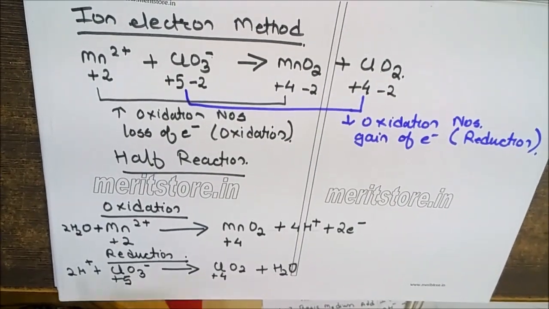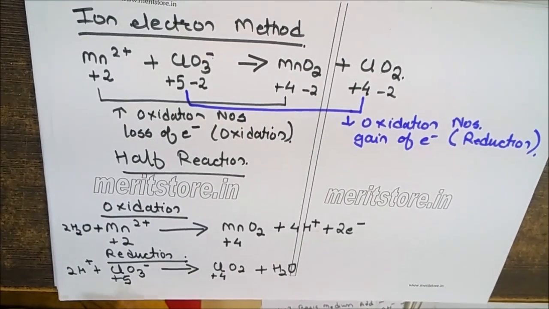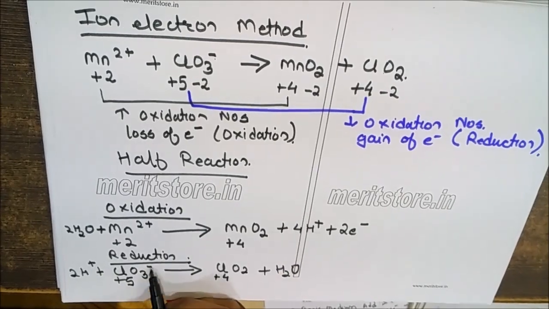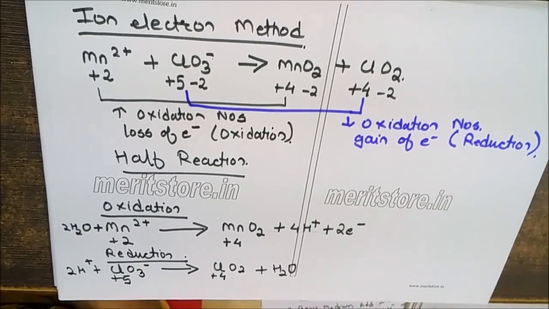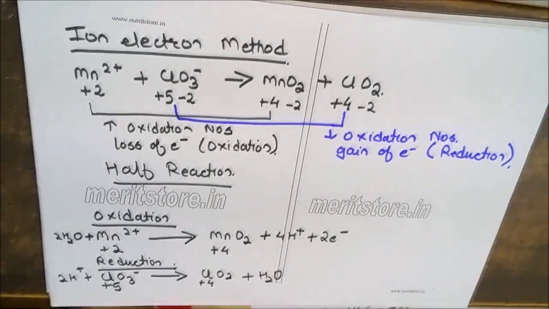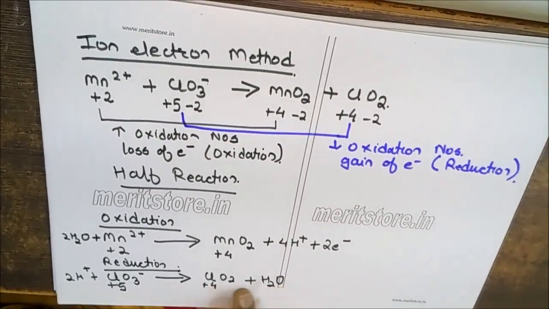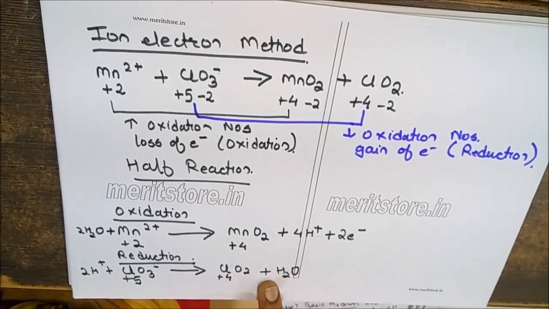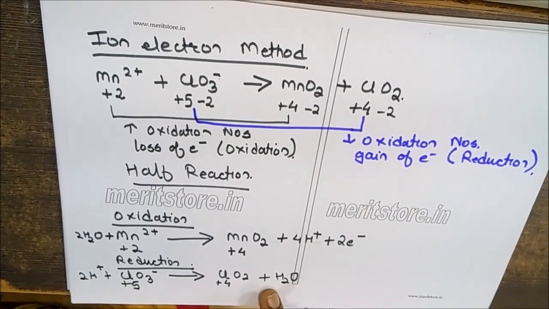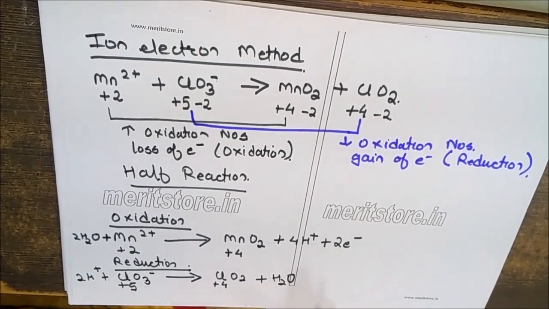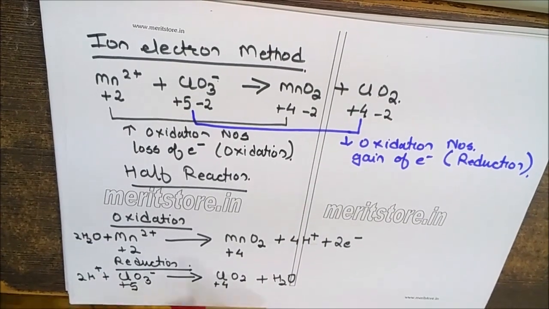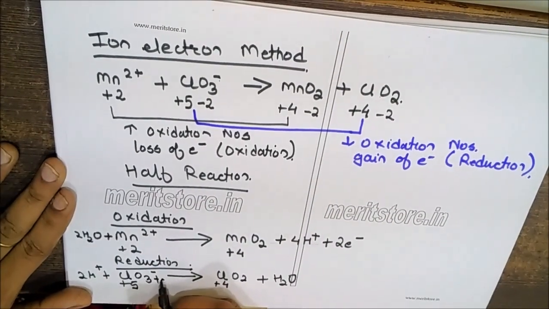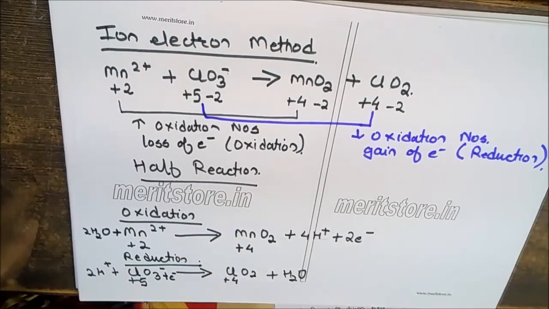Okay. Now in the same way, look at the reduction reaction. What is the net charge here? 2+ and here there is 1-. So 2+ and 1- will give me 1+. Right. And here there is no charge, that means there is 0. So here there is 1+ and here there is 0. So I need to make both of them 0, so I need to add electrons. But where can I add electrons? Only to the left hand side of the reduction reaction. That means on my left hand side, I am adding 1 electron.